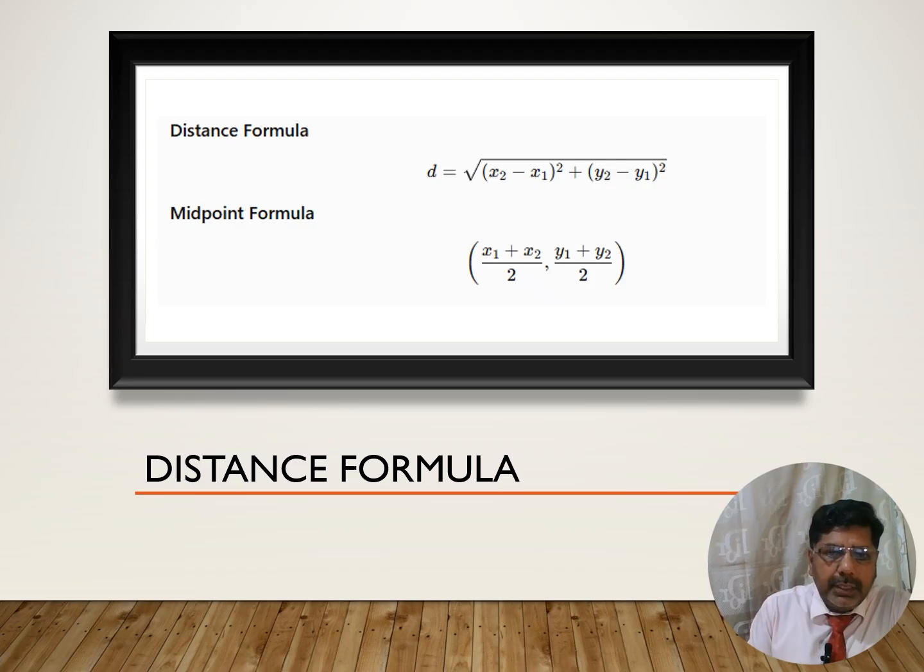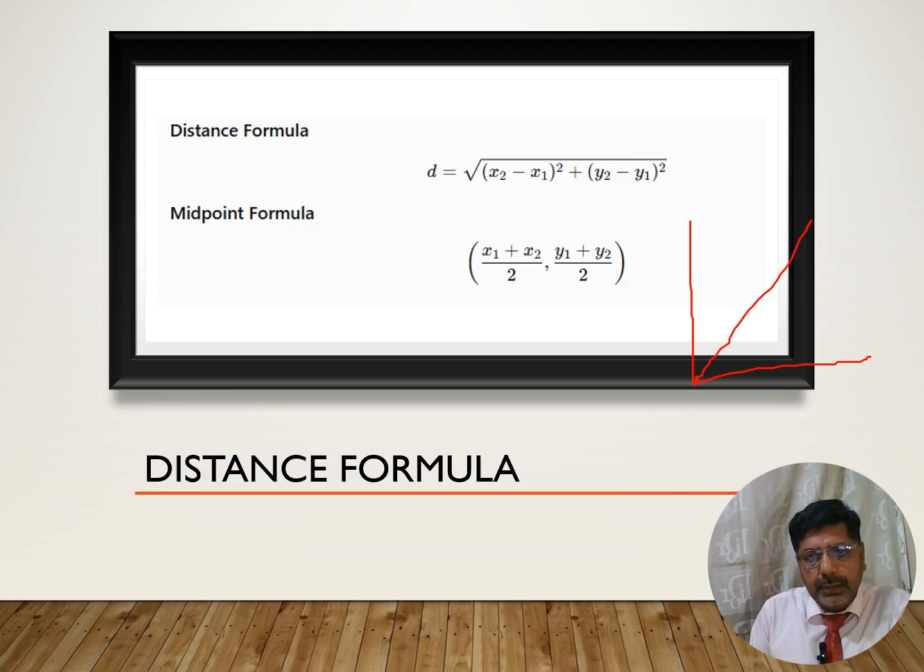Like if you are going to the airport and you forgot your passport, and you have the coordinates of the two points, your home and the airport. If you want to know the distance, you can simply find it with the help of this formula. And if you forgot your passport and want to tell somebody that you're in the middle, the midpoint formula will be here.